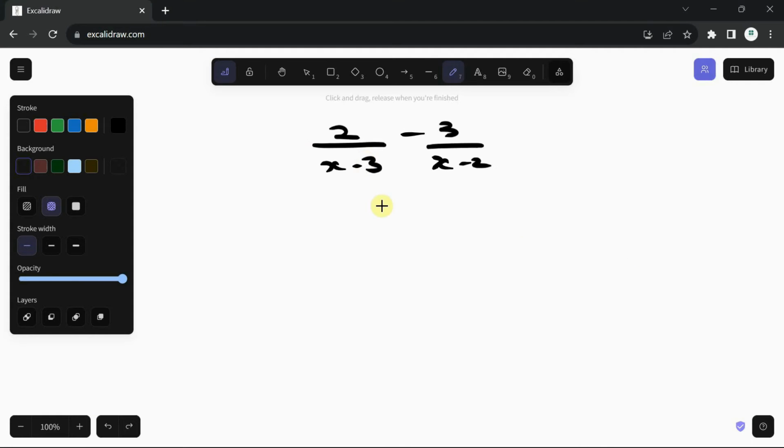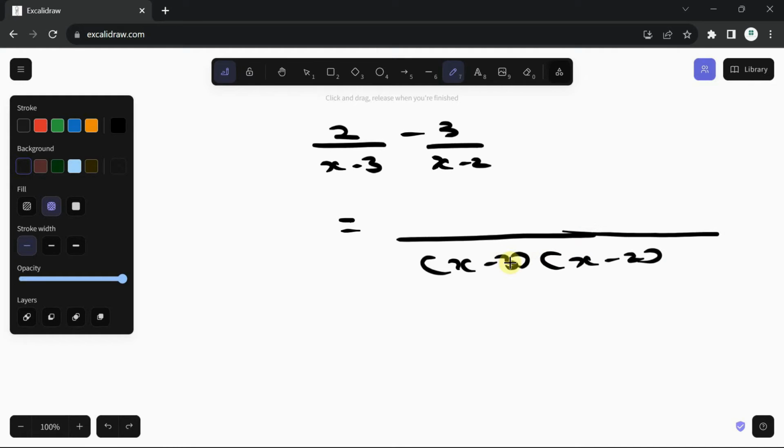So if you want to find the LCM of this, the LCM is just going to be the multiplication of the two, which is x minus 3 and x minus 2, right? So this divided by this will leave only x minus 2 remaining, because x minus 3 will cancel out. And that will be multiplied by 2, so that will be 2 open brackets x minus 2, right? Then minus 3 open brackets. This divided by this will only leave x minus 3, so the x minus 3 will multiply the 3, so that will be minus 3 open brackets x minus 3. Close the bracket. So let's expand the brackets.